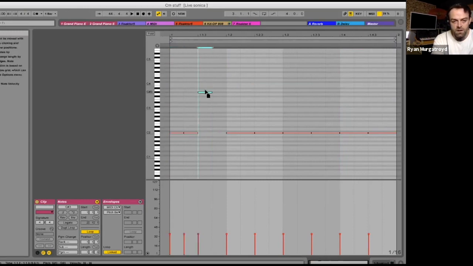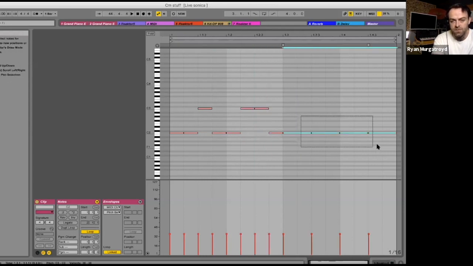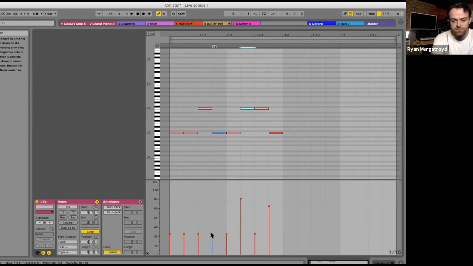And for me, a lot of techno-ism is just arpeggiation. So you see the C note, I'm just repeating it. Very, very basic. And when I've got some structure of how that C note repeats, there's a very basic structure. Let's get some loud and soft notes because I want to create a hit point on certain notes.